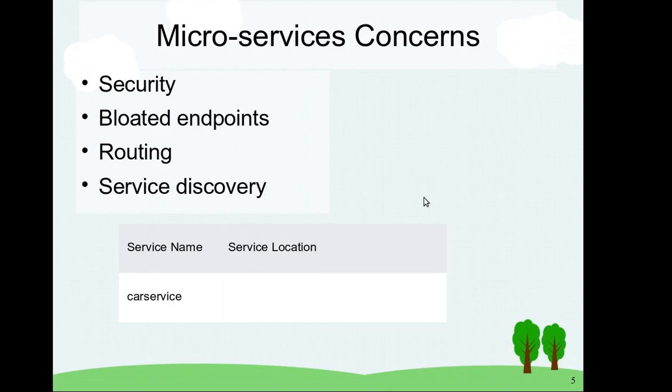Also, this service registry is able to keep track of how many instances this particular service has, because it's possible that one service has multiple instances per time, maybe running on different ports on the same server or on different servers sometimes. So the service registry is able to keep track of all the services we have by a unique name and their location on the system. And when the router calls for this particular service, the service registry looks it up and gives it to the router for the eventual routing of the request.